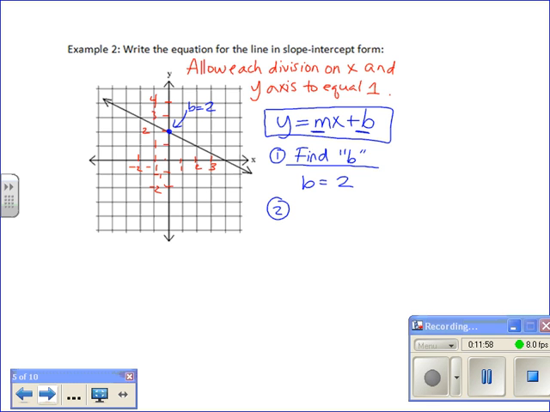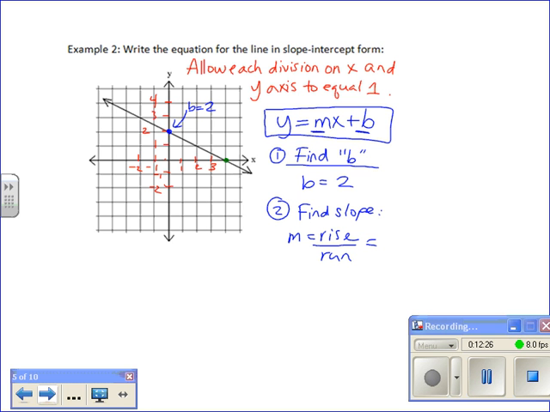Step 2, I'm going to find the slope. Okay, so m is equal to the rise over the run, and you're going to pick 2 points from your graph that are easy to read. Okay, so you have to pick 2 points. Let's use this one point that we've already picked because it's got clear coordinates. It's 0, 2. And let's pick another point. Let's pick this point down here. It looks nice and easy.